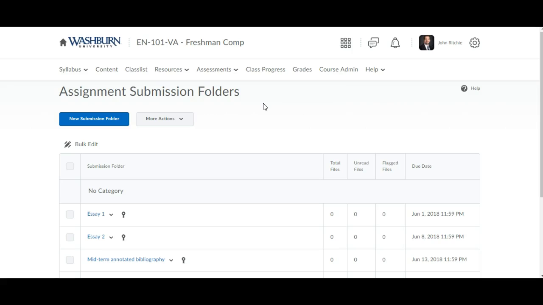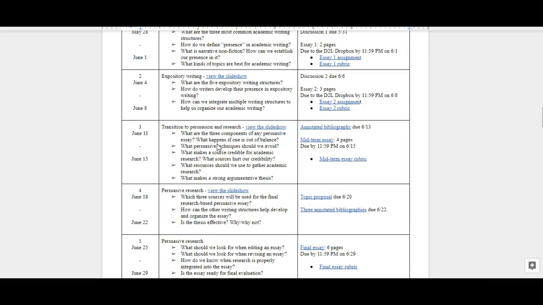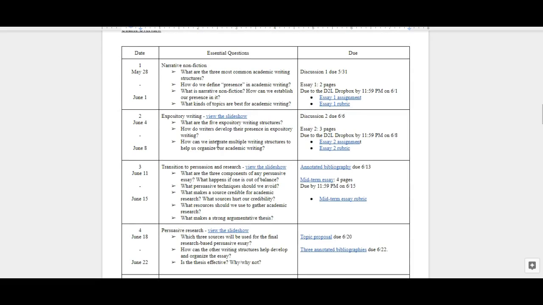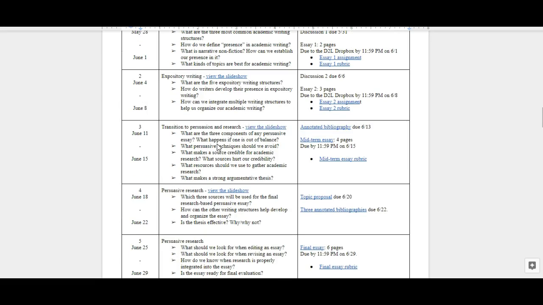We'll say also as a final note that this is not a class for students who struggle with writing. If you are a student who struggles with academic writing, I cannot emphasize enough that a face-to-face class is going to be your best possible option. As you can see from this, we are taking a 16-week course and boiling it down into just 5 weeks. We're going to be moving along at a pretty good clip.